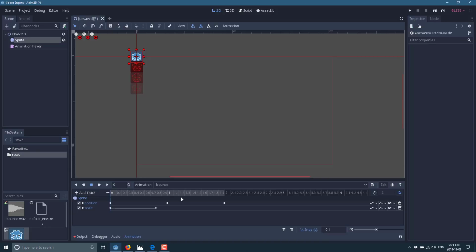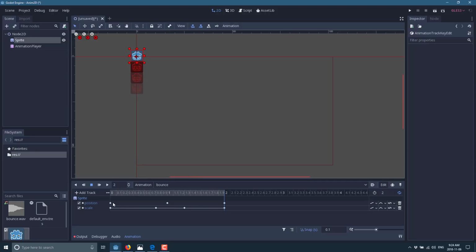And then what we're going to do is jump forward in time to 1.2. So this is after the bounce. So let's go 1.2-ish right there. And we will set a scale key once again. So these are all, every one of these keys were at our normal size. And we're going to come back here again, and we will set a key as well.